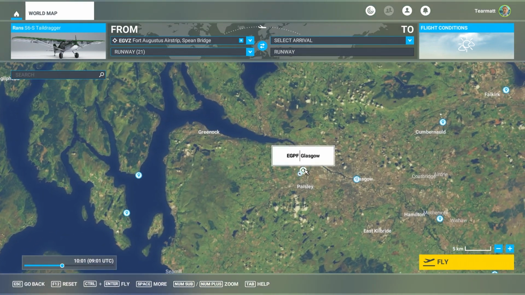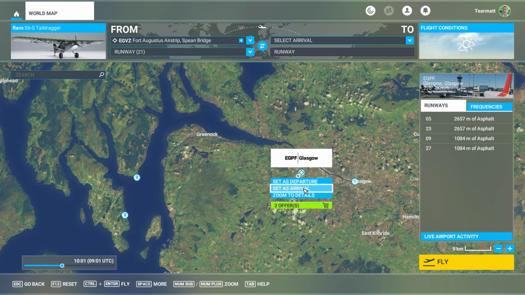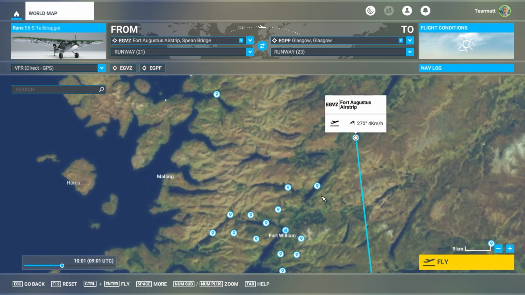We could go down to Glasgow. Should we go down to Glasgow? Let's see how far away that is. Set that as arrival. It's 1:17. Okay, that seems good. So we'll do that. So we'll go there.